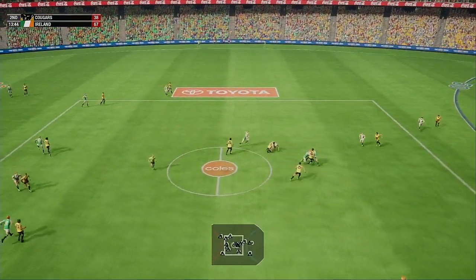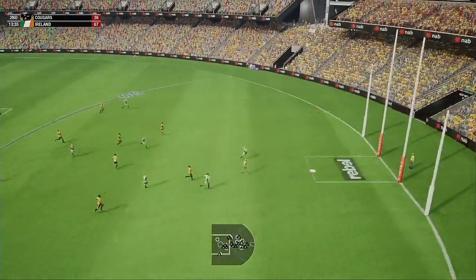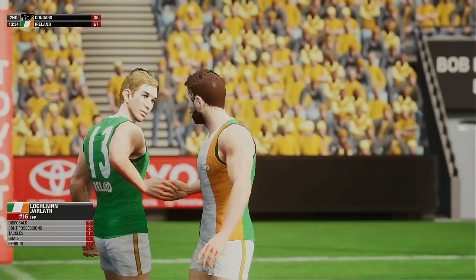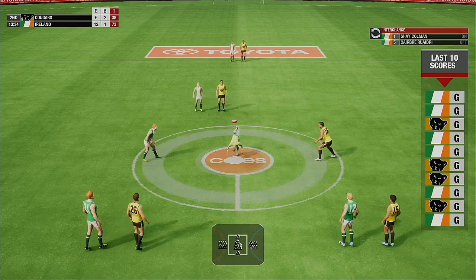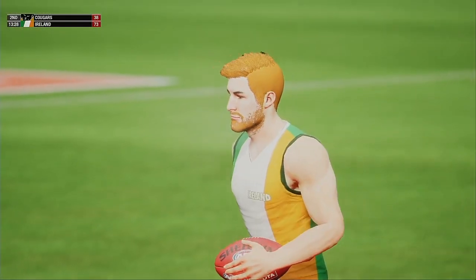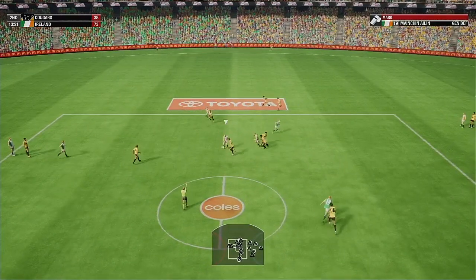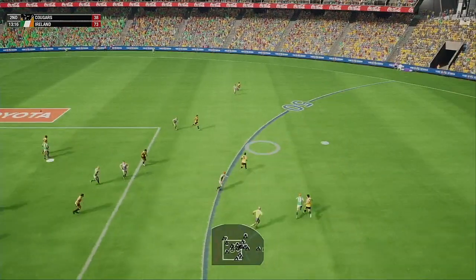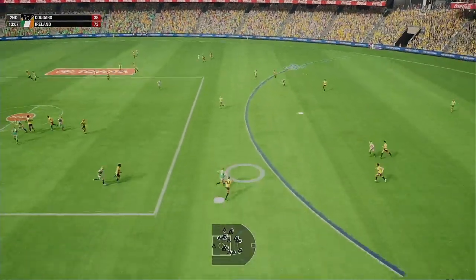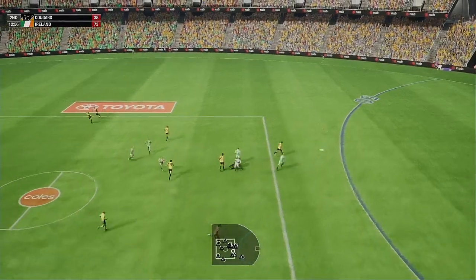Thumps it clear. Has it now. Releases the handball. Is in his possession. He gets his hands on the footy. A chance to put a second goal on the board. Celebrating hard. Ireland could kick back-to-back goals. The lead is now 35. Punched away. Dug out the loose ball. Got boot to ball. Finds this one all by himself. Searches for a teammate downfield. Ends up turning this ball over. A low stabbing kick. Gets into some space to mark this. Uses it now. A chance to gather the ball. Awkwardly got the handball out.